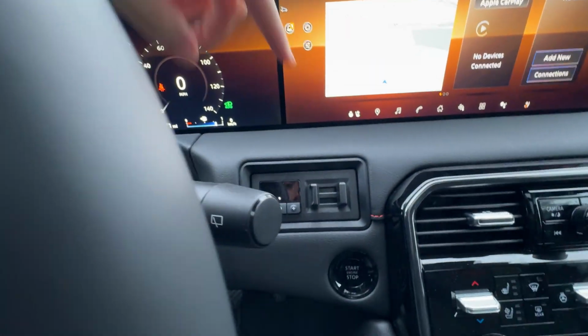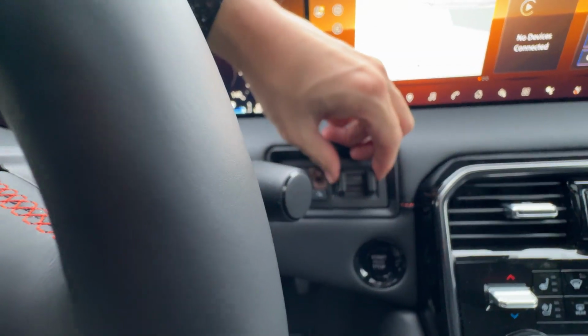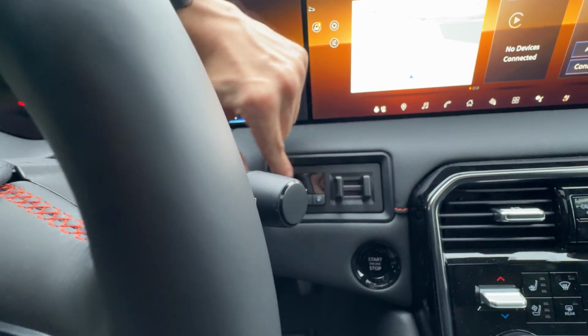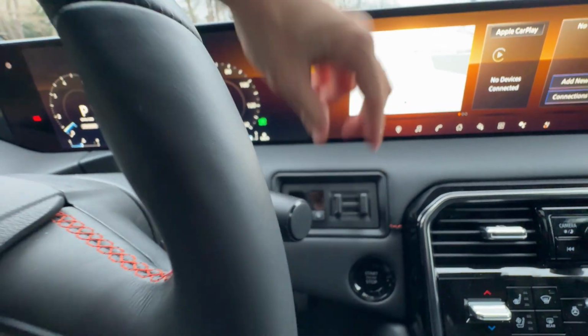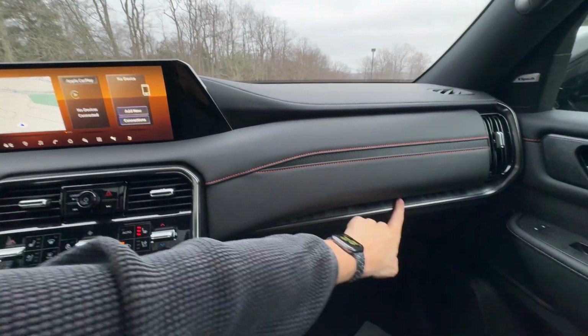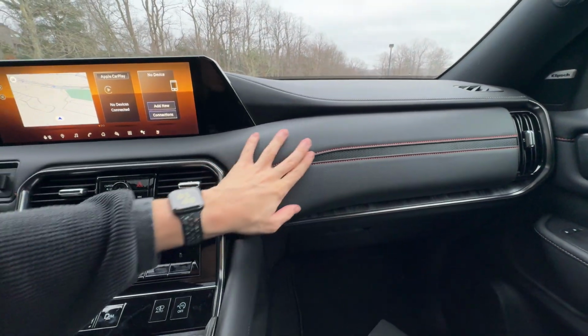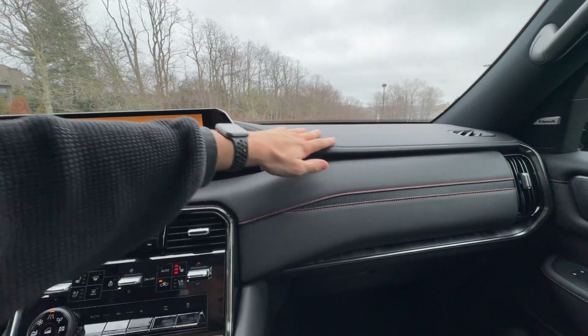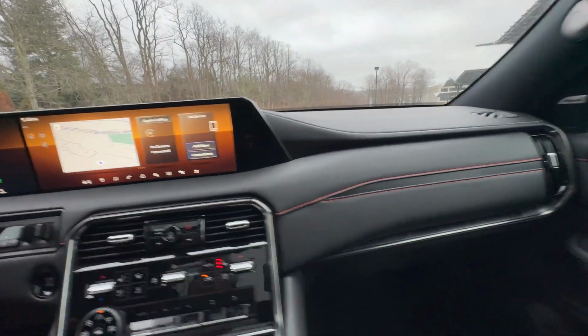Since we have an updated trailering control package, we can tow up to 8,500 pounds. So this is a trailer brake controller. I love this little screen they have over here for, I believe, our brake gain. Kind of cool. And again, the dash design's really nice. Even on the passenger side, we have open pore wood trim over here. Nice design here. It's exclusive to the Pro 4X. And even up here, it's in the same stitched material, very, very nice and expensive feeling.